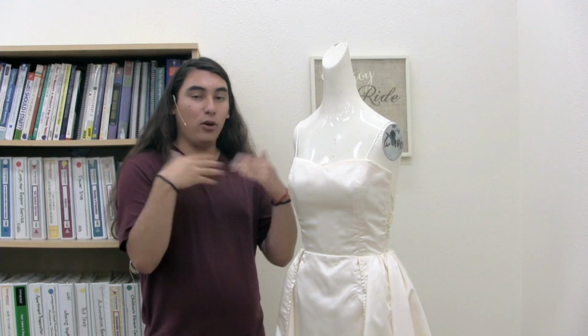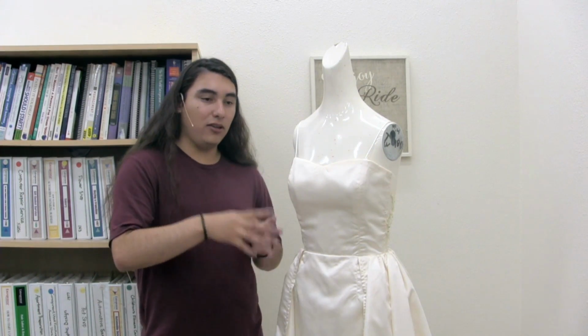And then from that, what you're going to do, you're going to, again, cut on muslin fabric. You're going to make the whole dress as if it was the final product, just so you get to see what it's going to look like at the end. And then on that, you can actually fix it if there's things you want to add to it, things you want to take away from it. And once you have the final thing, you're going to cut it onto the actual fabric.